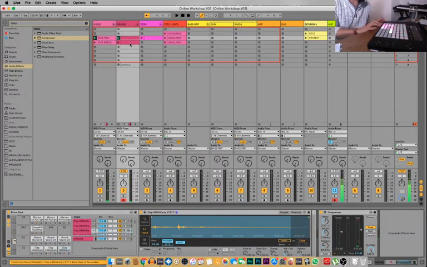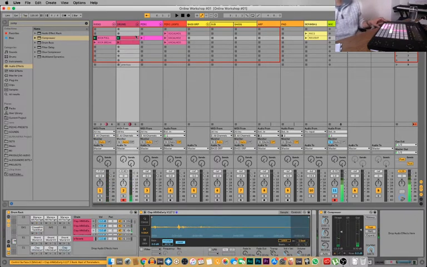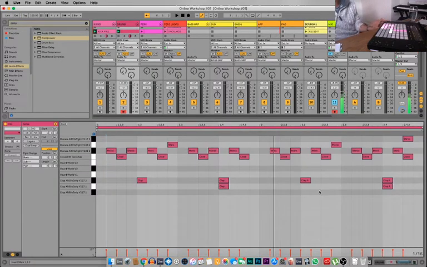I've got 3 claps. We're just using one for now. So what I could do is start doubling them up. So I've now written different places for each of these claps.